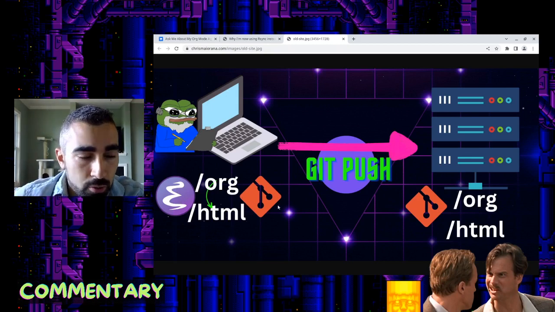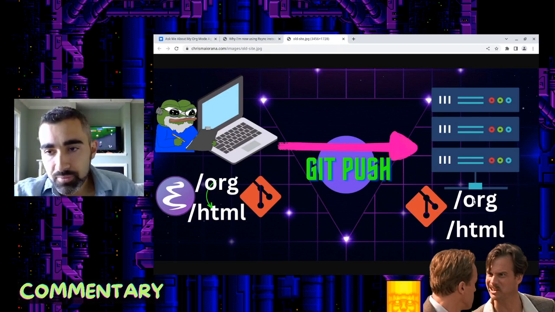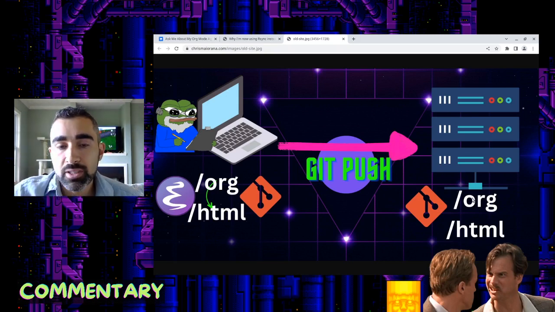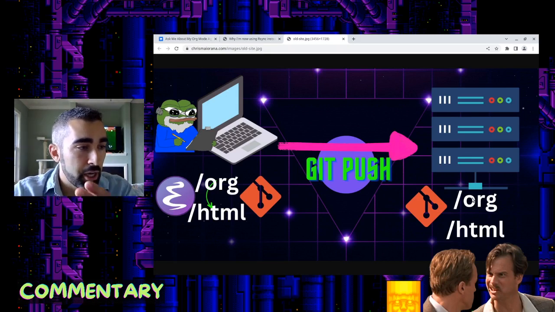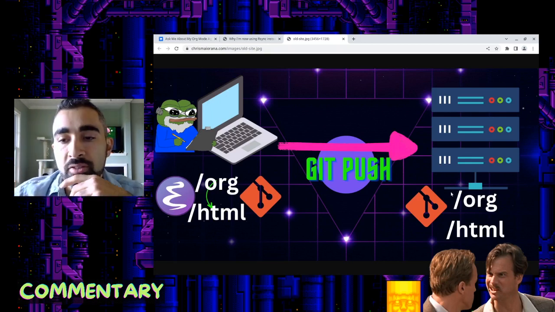I would use Git, of course, to version control all of it, and then a Git push would take it to my server and basically duplicate the local repository over on the remote side. And then that would be in the repository itself, but of course I wouldn't serve the website from the repository. I would use a Git hook to basically check out the static HTML portion into the document root of the website, which Nginx was serving.